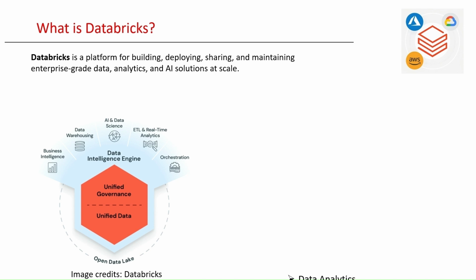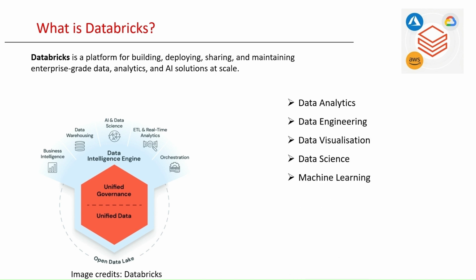You can see on your screen it offers something called business intelligence. So first of all, let me tell you this: on the right hand side corner, you do see something called data analytics, data engineering, data visualization, data science, and machine learning. So these are the outcomes, or the key values that any data platform adds. So does Databricks. So when it comes to data analytics, meaning making sense of your data, that particular value is provided by business intelligence and data warehousing capabilities within Databricks.